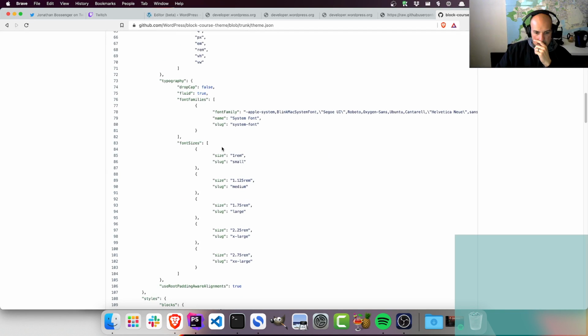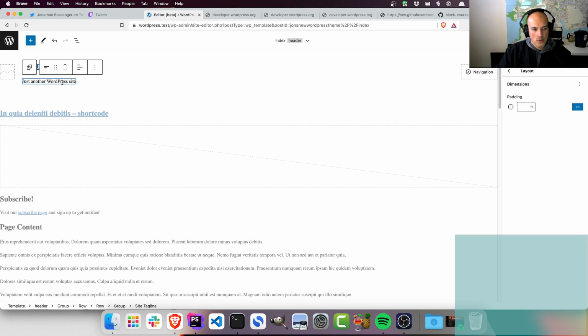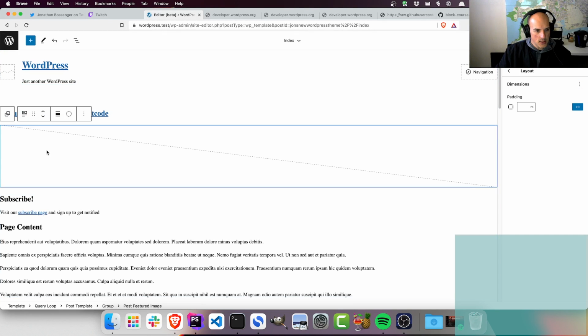Okay, so font sizes, I want to see what that does. Drop cap, fluid, that I already know what those do. I wonder what happens if you enable drop cap. What does that do? So it looks like it's already enabled because it's being set to false here, so I'm guessing it's enabled. So where do you see that?